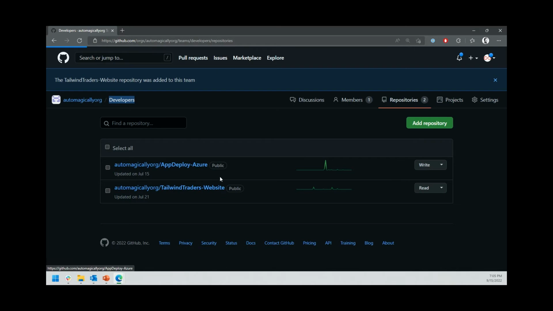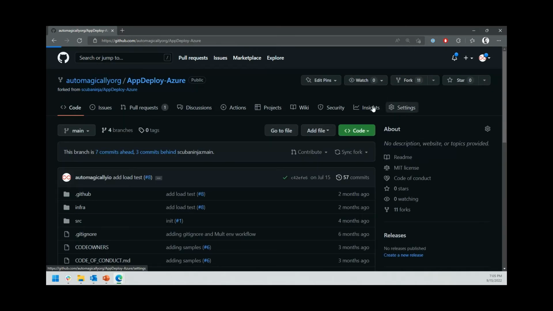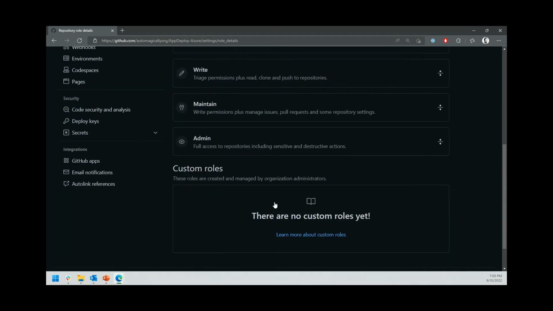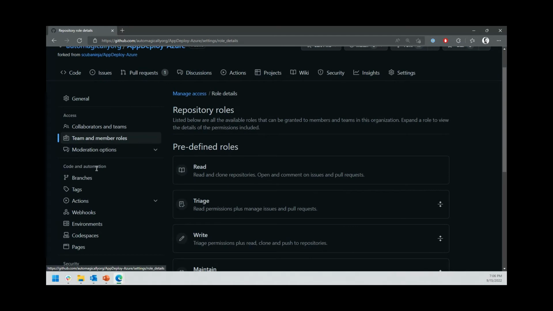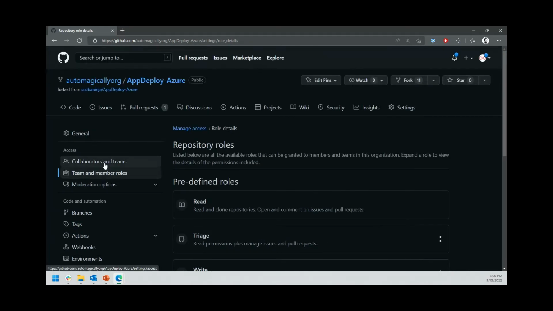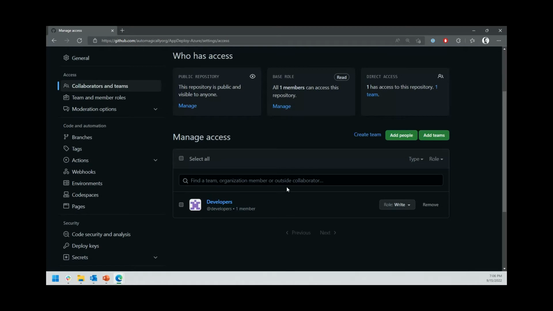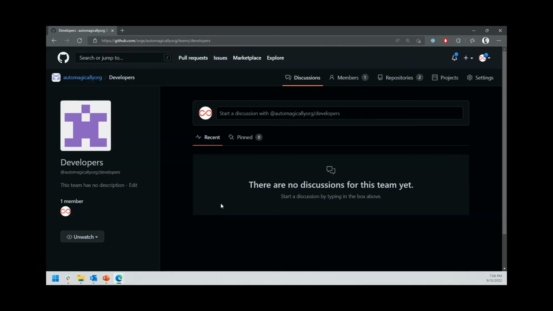When I look at the settings, I can say, show me all the teams that have access to this repo, or here are all the teams. I can look at it from both angles. Again, you can use the REST API, you can use the CLI, you can manage it in the UI, you can do all kinds of stuff.